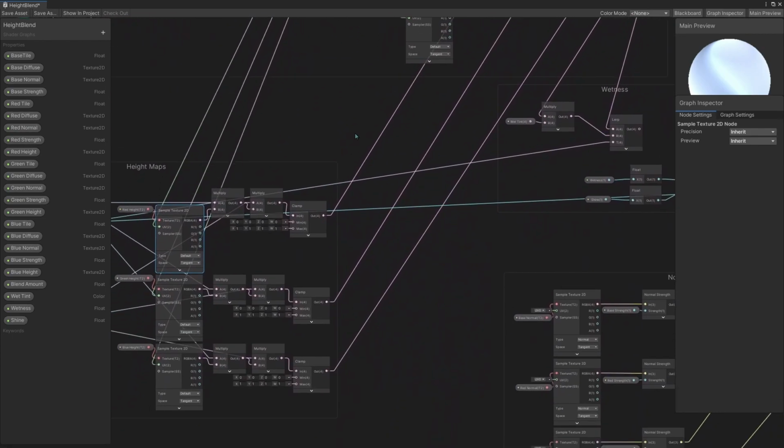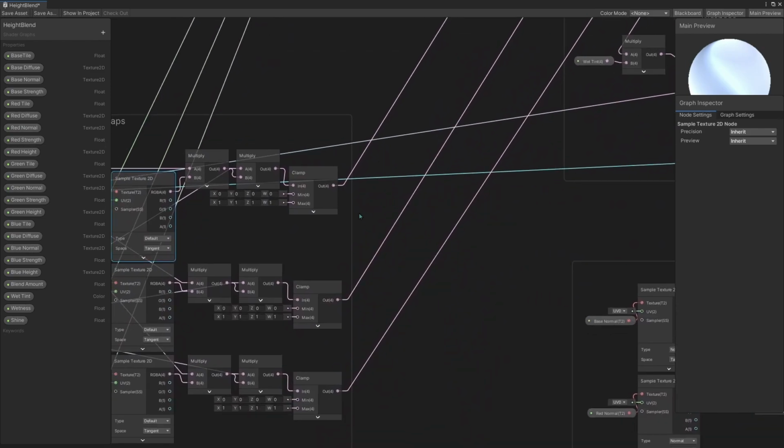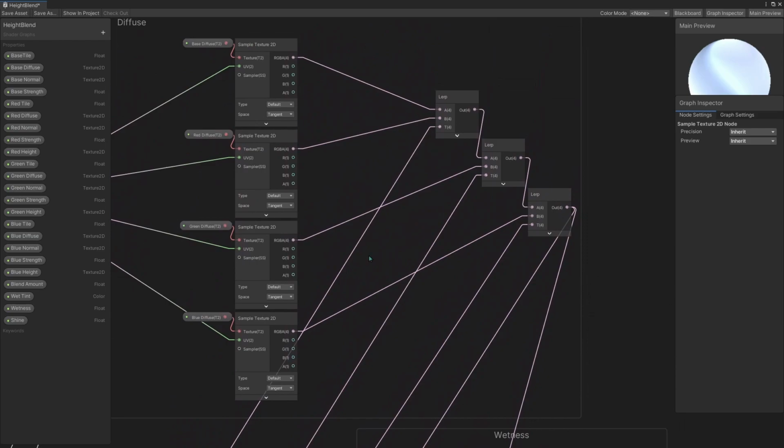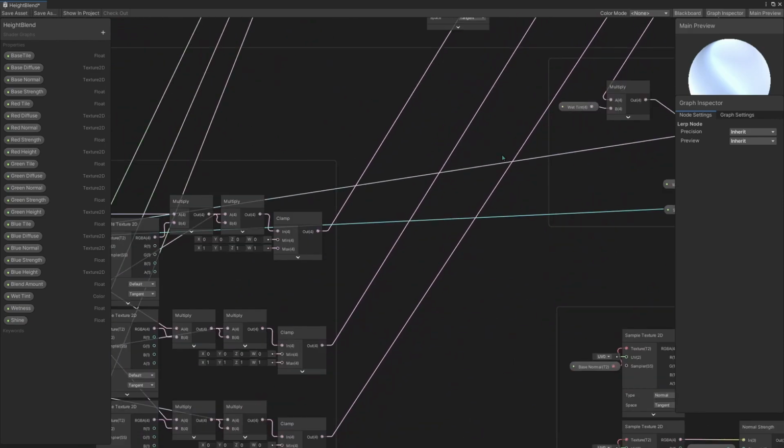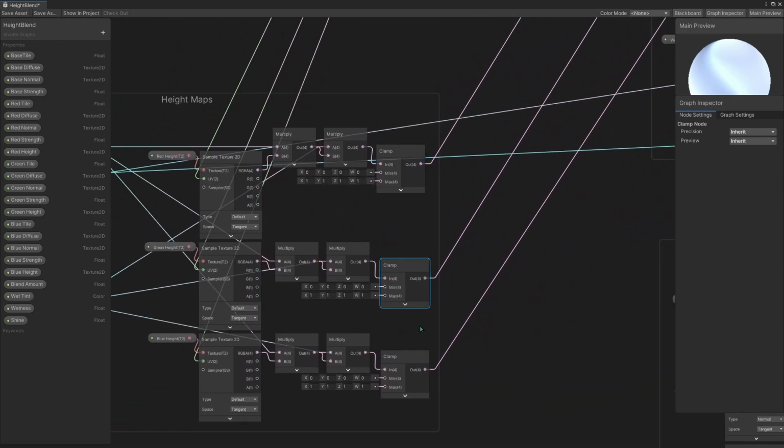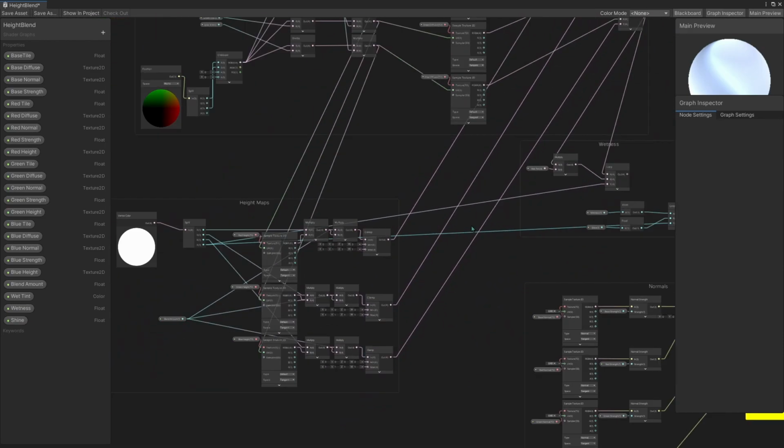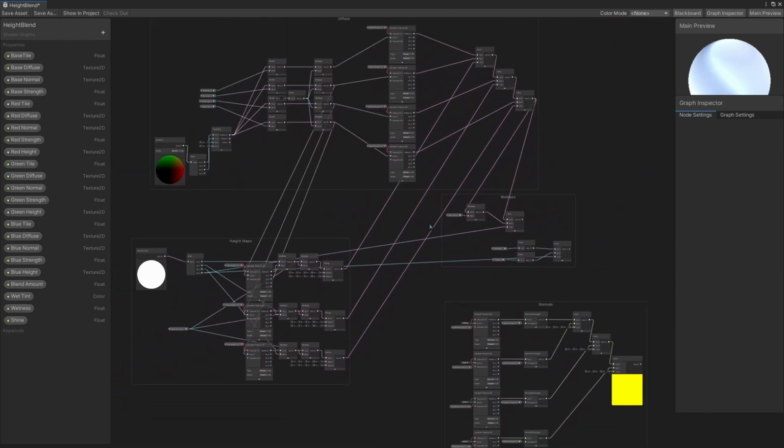Okay. Next thing you'll want is from these clamp nodes, you're going to pull this out and connect it into the lerp node. So 1, 2, 3 into the T of each one, the bottom. 1, 2, 3, just like that. So your graph should look like this now.